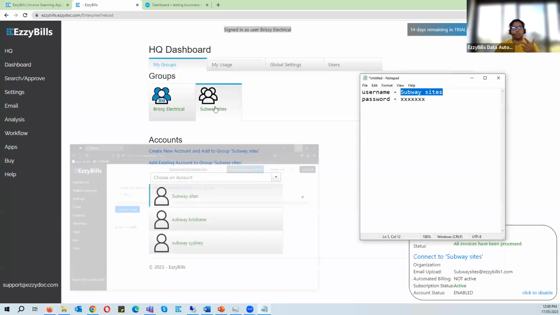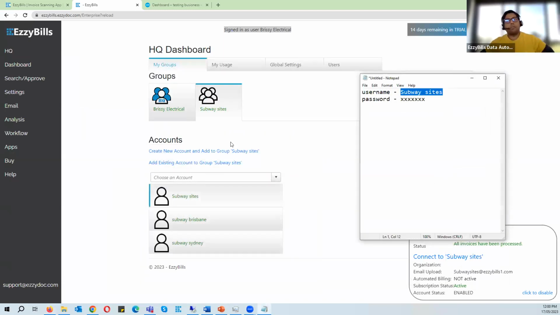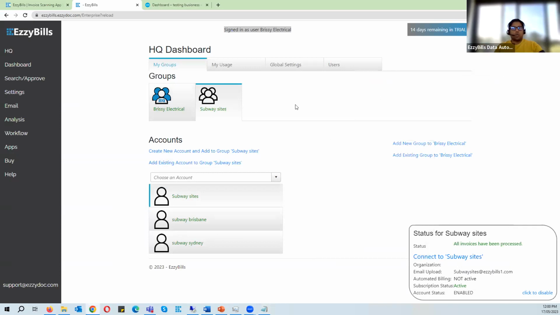You can use groups for clients with multiple sites, or if you are a bookkeeper, or even if you are working in a company and you have multiple employees who look after different clients. If one employee looks after 5 different clients, then you can create groups with employee names, using employee names as group names and adding the respective clients underneath that particular group.